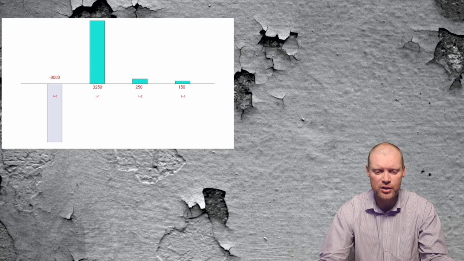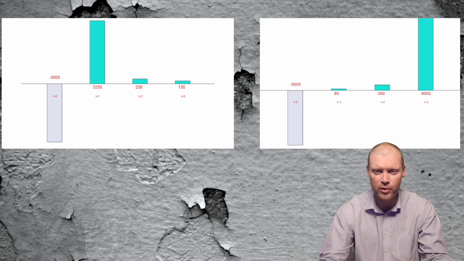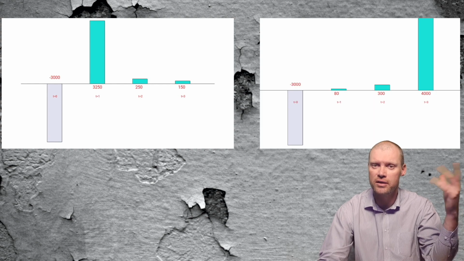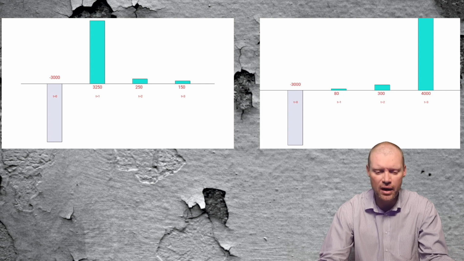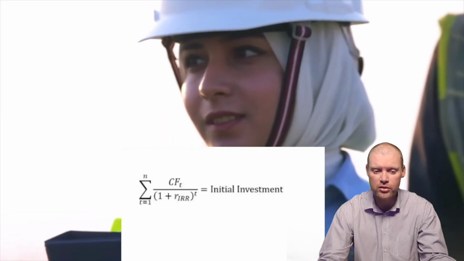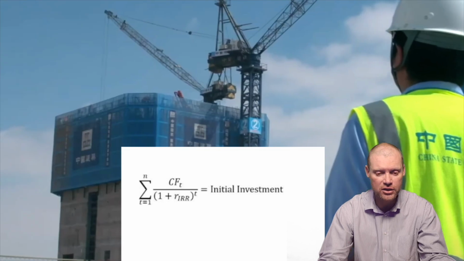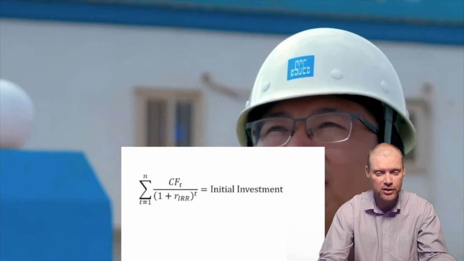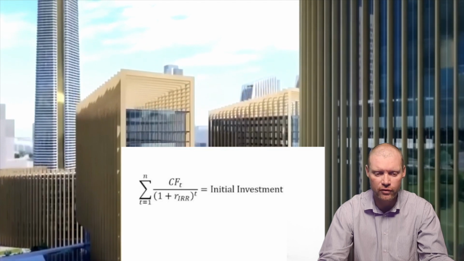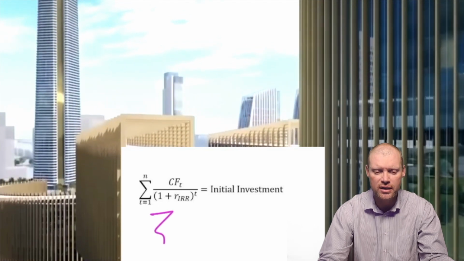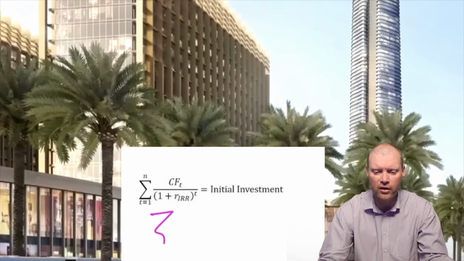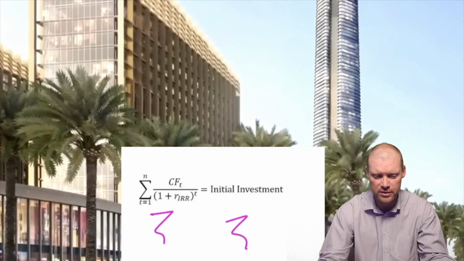Project A is expected to produce the following cash flows, and Project B is expected to produce these cash flows. Keep in mind that outflows of cash, in this case the initial investment, will be depicted as a negative value, and the cash inflows are depicted as positive values. In order to calculate the present value of each individual cash flow, as mentioned earlier, we have to solve for the discount interest rate that will equate the present values of the inflows to the initial investment.